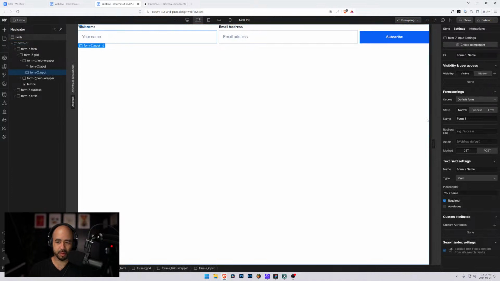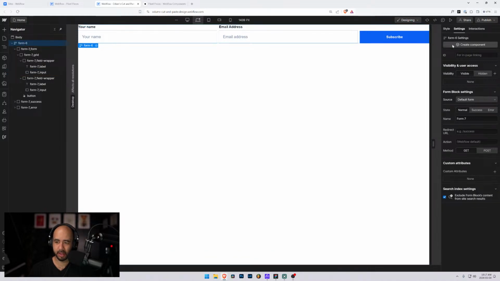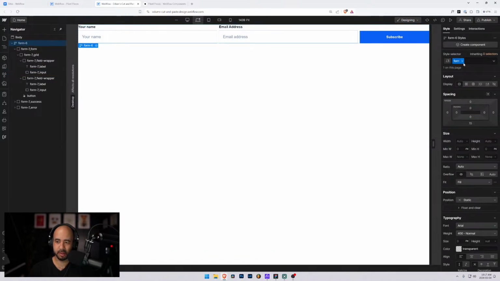This is what's really annoying with the forms: you have to change everything within the form itself. Form 6 name. Just the little details you want to make sure we get right. Oh, did I put 6? Yeah, 7 actually. And then the form itself. I did rename this 6, just thinking in number order. Okay, form 7.